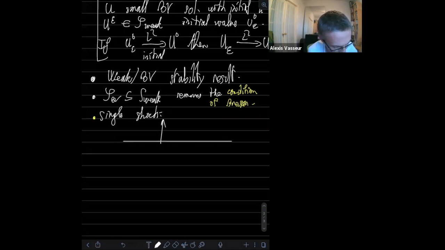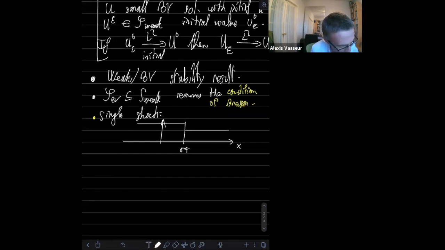So here is in X, right? I represent in X. You have a certain value, and you have a speed sigma, so sigma t at a certain time t. So it's a traveling wave. It goes at speed sigma, right? And you have a solution which is constant on the left and constant on the right.